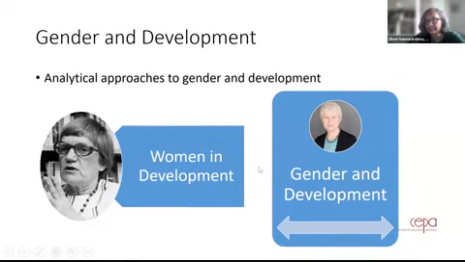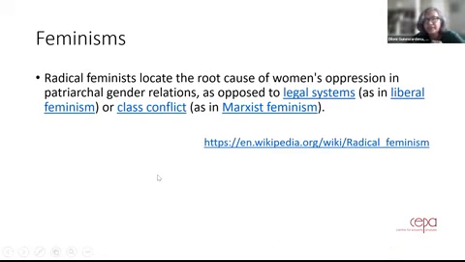People have arguments against women in development for a variety of reasons. And perhaps that takes me to the next slide, which is to talk about feminisms, right? Because I think, especially in Sri Lanka, I have found that people talk about feminism also as a category of exclusion. So if you don't hold to this, this, and this, you're really not a feminist, right? And I had a little confusion myself as to what was a radical feminist.